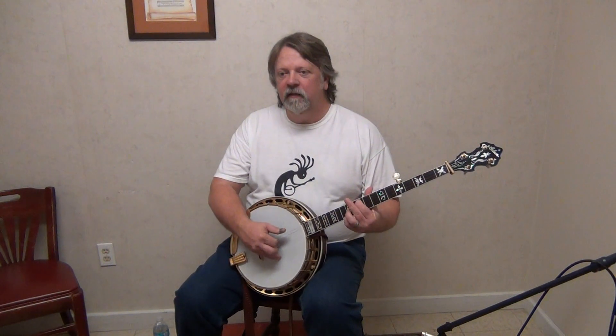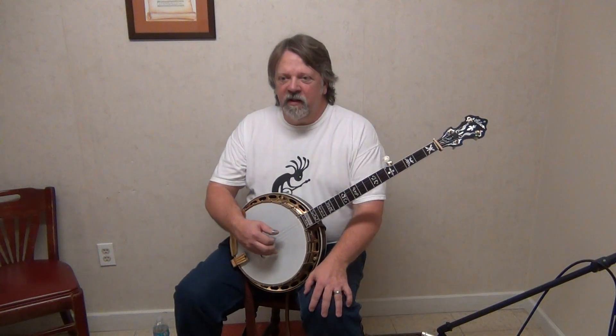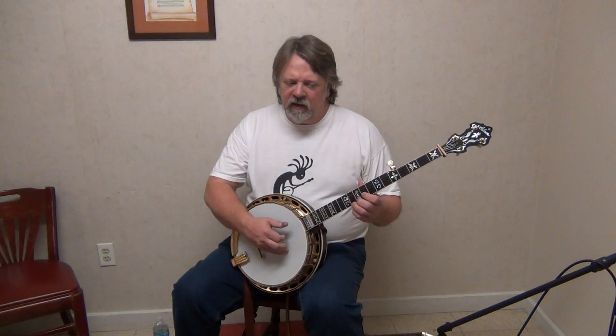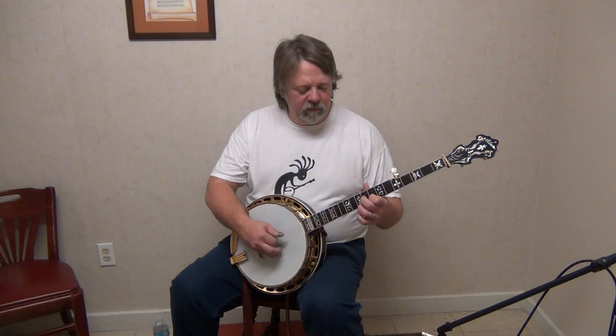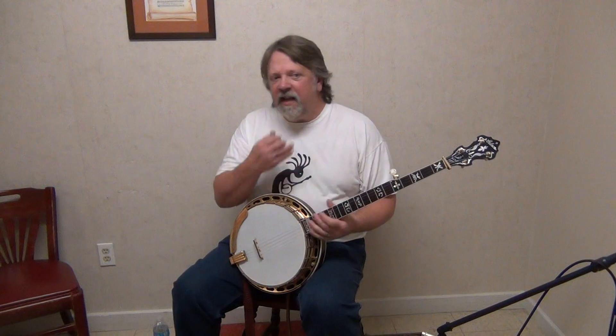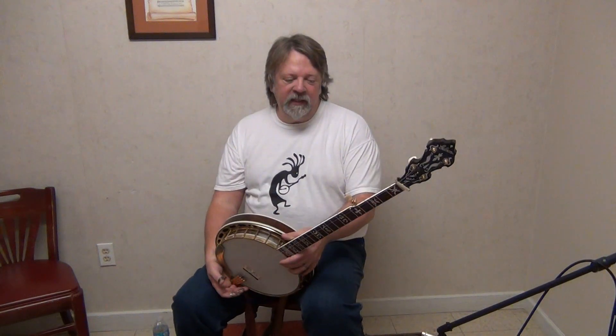The bendy stuff — I call it that — it really works good. I don't know if it's the neck. For some banjos I have trouble with the intonation doing a lot of bends, but it seems... some banjos are loose and other ones are stiff. This is a loose one. It's easier if you're doing any of the slower stuff; it just seems to come out. So any of those kind of licks — I fight with tuning anyway, like every banjo player does — and it just seems easier on this banjo. I don't know what it is. It's a lot of fun.